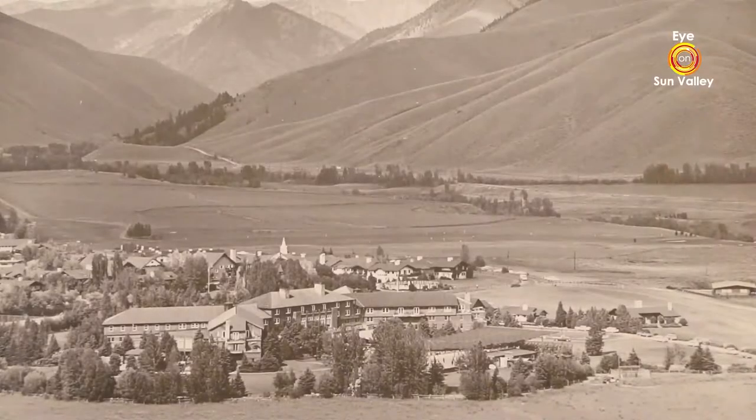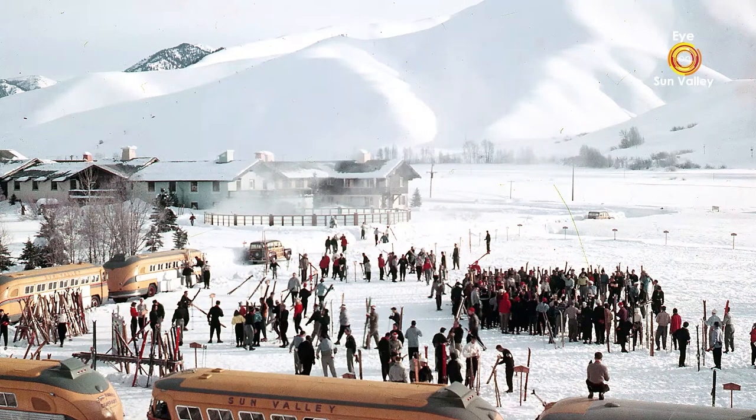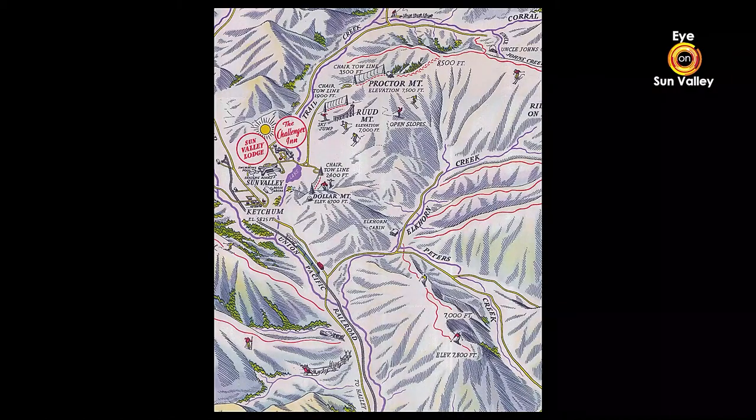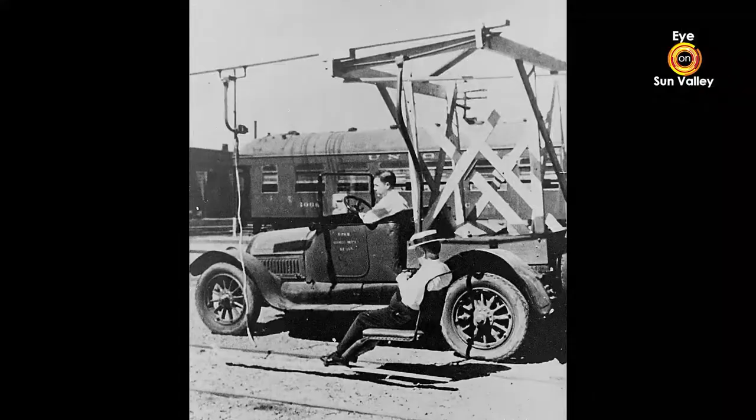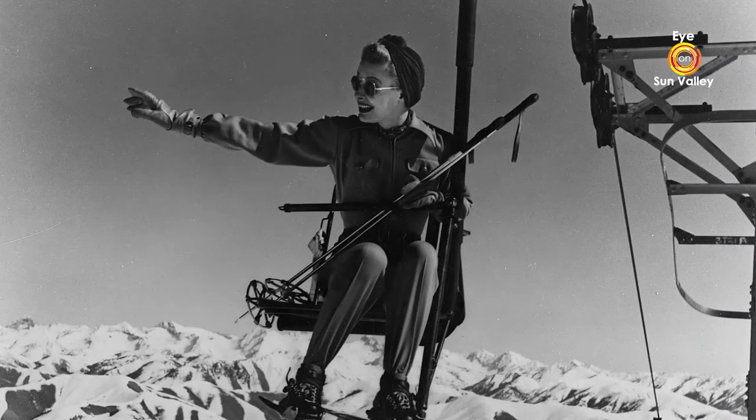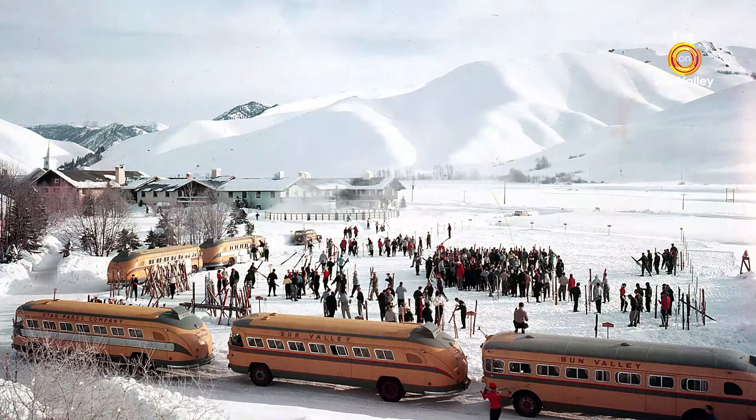Harriman bought the Brass Ranch, and by December 1936, the Sun Valley Lodge was ready for opening. There was skiing in the winter of 1937, the first year. There were only two mountains open, both with chairlifts — a terrific innovation, since skiing was a fledgling sport with only a few places that even had rope tows. Most skiers did backcountry skiing, putting skins on and climbing hills. The thought of riding a chairlift to the top was extraordinary. He built a modern lodge with New York City conveniences — even a butler and maid — and started a ski school with Austrian instructors that made skiing sexy. This became known as the St. Moritz of America and was a cultural phenomenon.